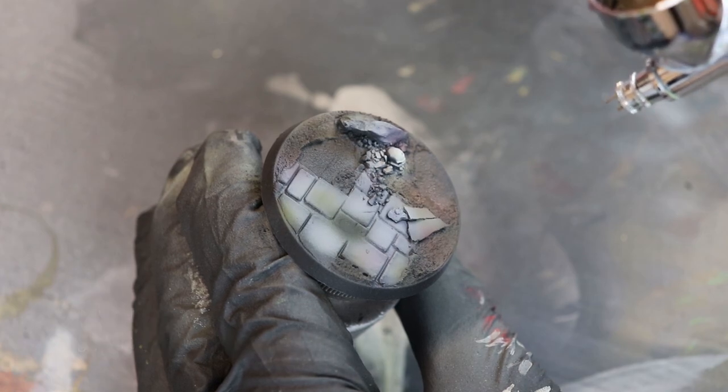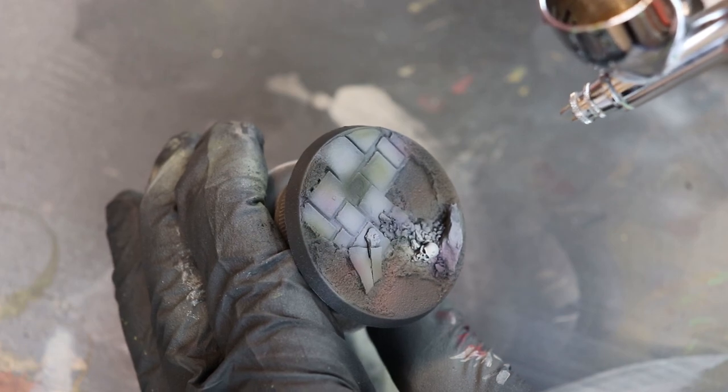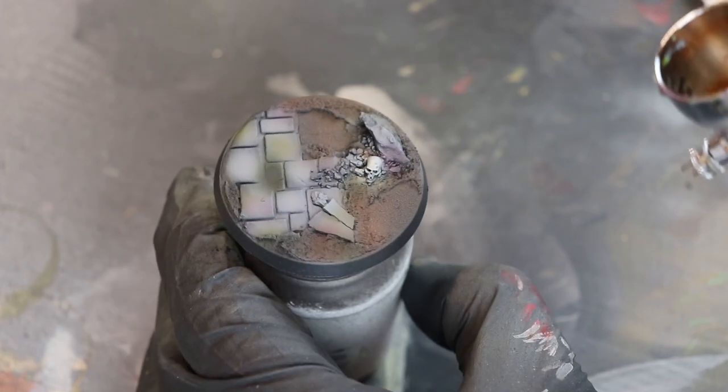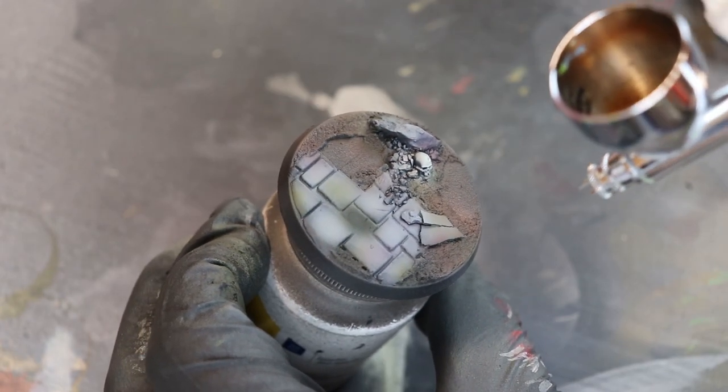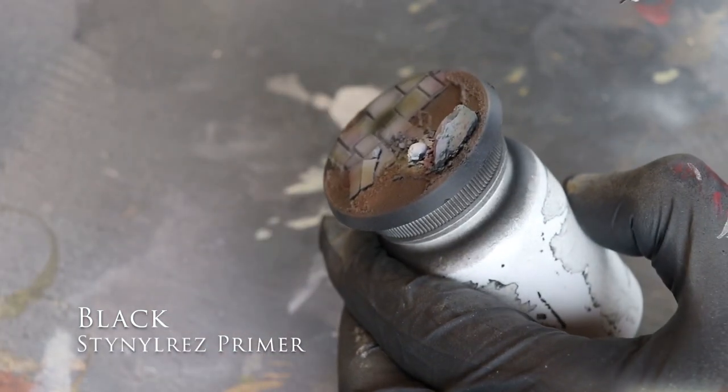Some brown from Standardized Primer, just to get that. It really does a good job at making it look like earth, like brown earth. I don't know, great base, great color. I like that Standardized Primer, and I do like it because it's flat. So there you go, that's pretty muddy.